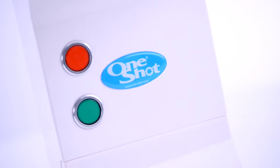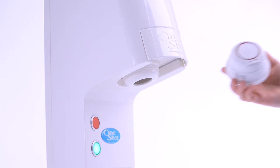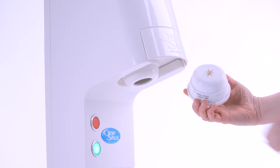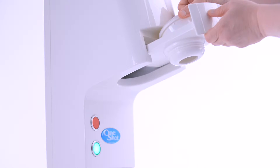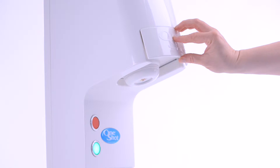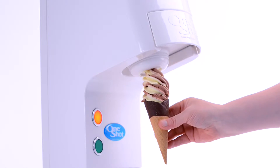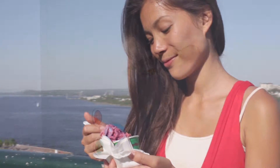OneShot product is delivered to you in a single portion smart container already packed with product by a licensed OneShot dairy packer under the strictest hygiene conditions. The OneShot smart container does all the hard work, allowing the dispenser to be very simple and inexpensive. Combining inexpensive equipment and low running costs, dispensing more flavors and more product choice, our system has a low break-even point that creates a fast payback, making every penny count.